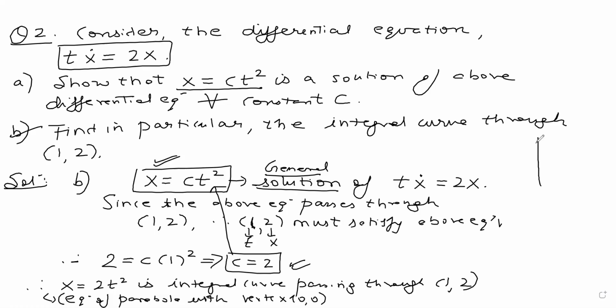If you go to plot this, it's going to come like this. You have t here, you have x here. You can see it's a parabola with the vertex at 0, 0. You can clearly see that x is quadratic in t, so it's a parabola with a vertical axis. You can clearly see that the vertical axis is the axis of symmetry here. Okay, so moving forward now to the next question, question 3.